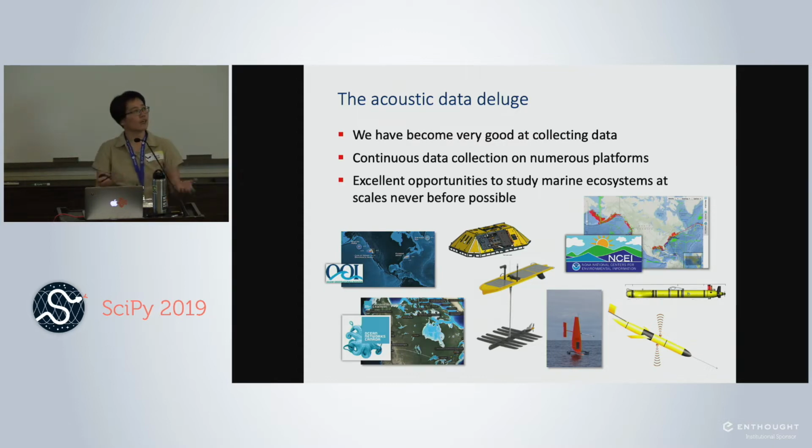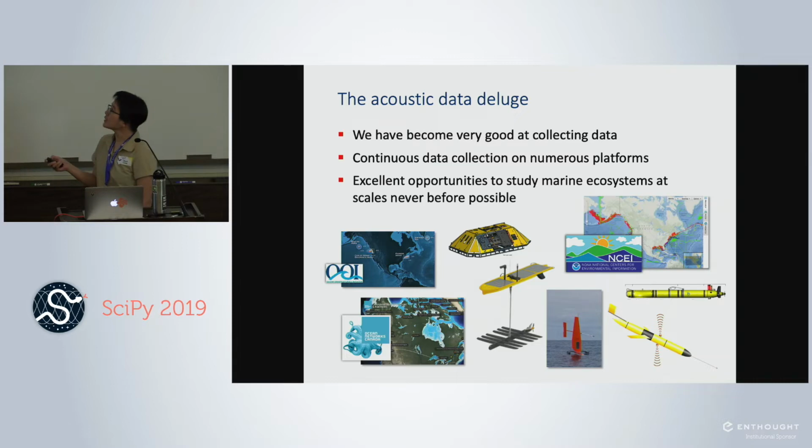And then there's the NCEI from NOAA, which is the National Centers for Environmental Information. They have archived all the water column sonar data in the past 20 to 30 years. And then more recently, people are putting echo sounders or different types of sonar systems on all kinds of autonomous vehicles. So here, this is the wave glider. This is sail drone, and then there's also all kinds of underwater gliders that people use, right? So we are actually having a lot of data right now, and this data has the spatial and temporal coverage that's much greater than we had before, at least 20 years before, or even 10 years before.